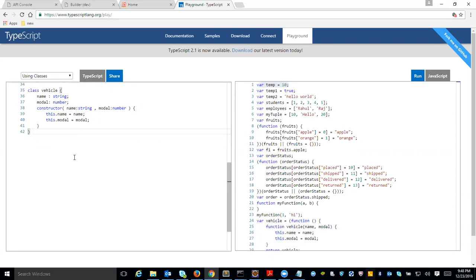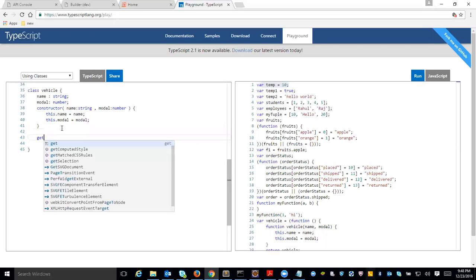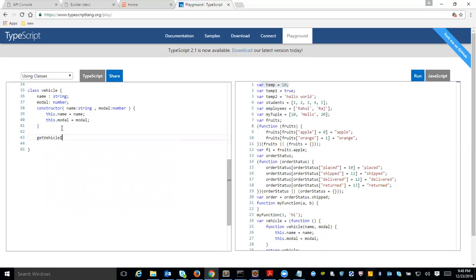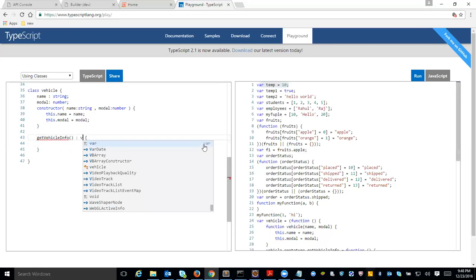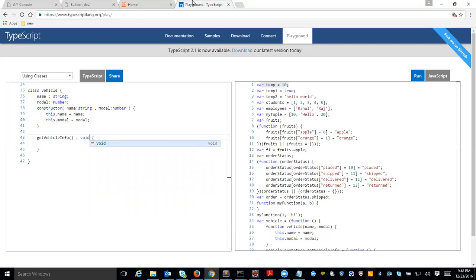So this is how you create a class. All right, pretty simple and straightforward. And there can be functions as well. Let's suppose getVehicleInfo. You can tell that it is going to return nothing; you can mention void there.